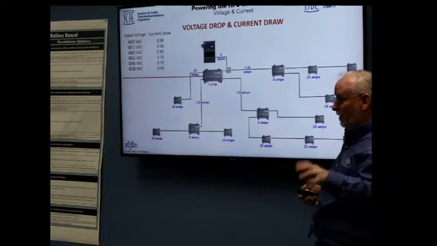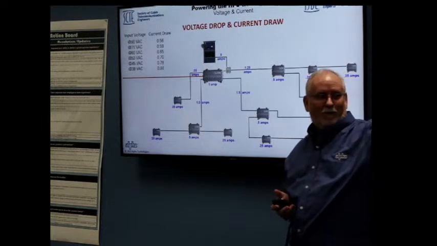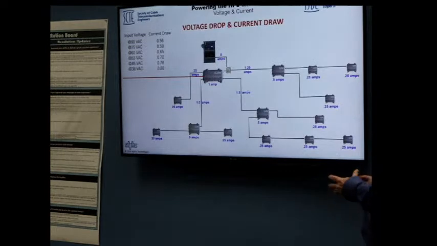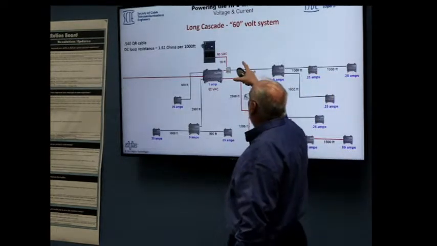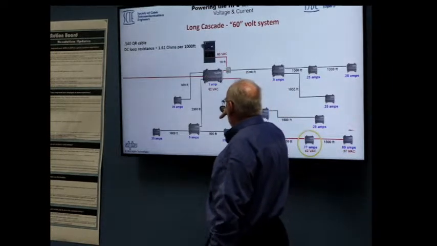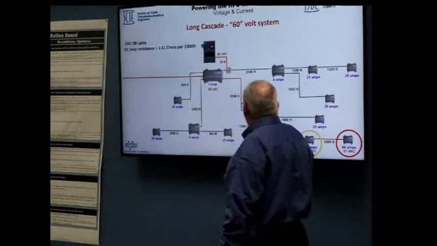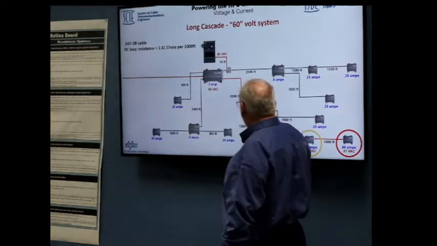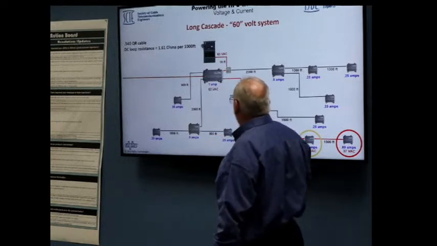I'll just be honest, from my experience with the ones that I've used, and these are the big ones, this isn't like an LE, this is a big thing. So when you look at a long cascade in a 60 volt system, if you have like 2,500 feet, you might be generating 63 volts, but you can very quickly get down to 53 volts. That's because this is going to pull more current because, again, that voltage is dropped. My line resistance doesn't change.